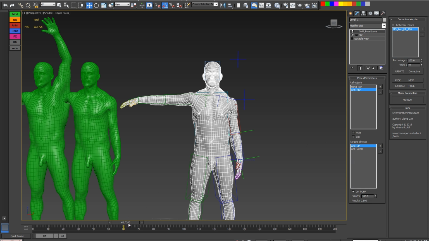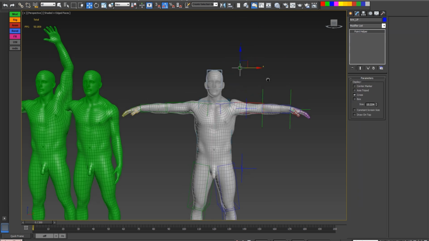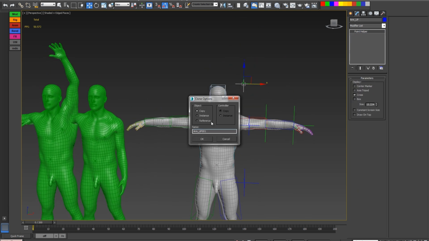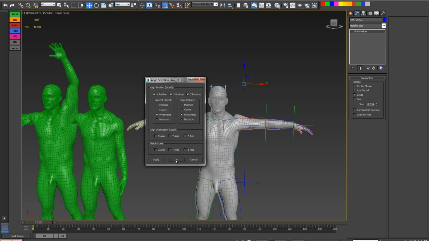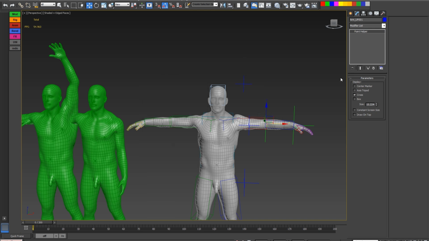So to avoid that, I will have to create a target at the rest pose. So I duplicate this point and align it to the reference here and call it arm base. Okay.